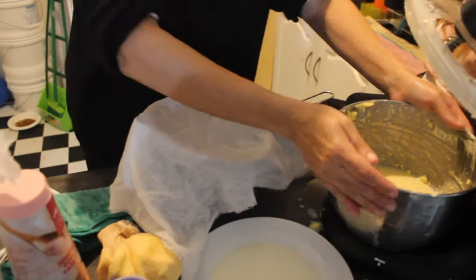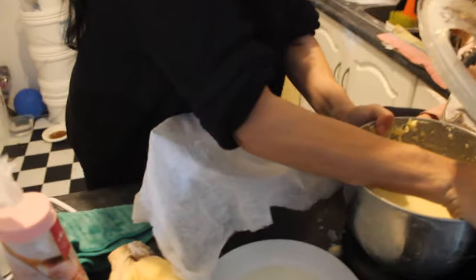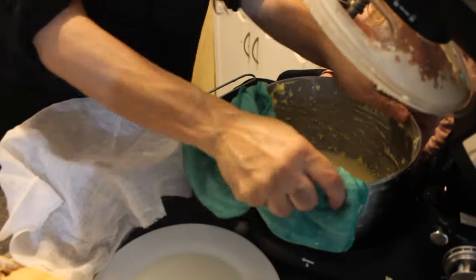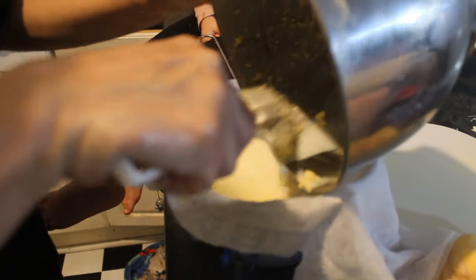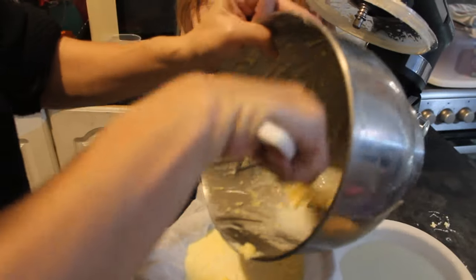So we are just going to drain out this buttermilk now. If I can get my bowl off. Maybe spin the other way. Maybe if it wasn't so slippery. Here we go. Okay, now what I'll do with my spatula. Quite a bit of butter in the sides there.